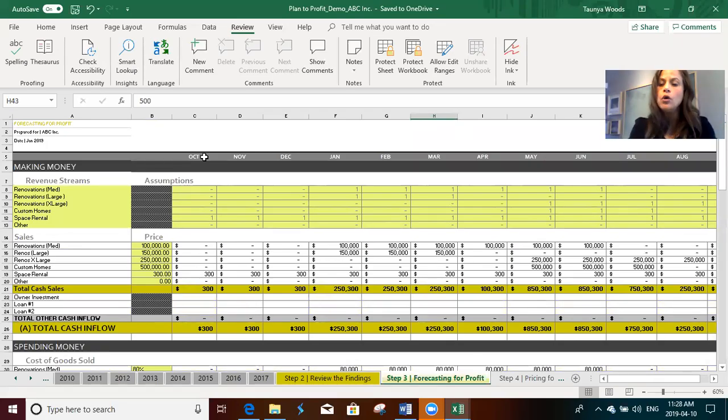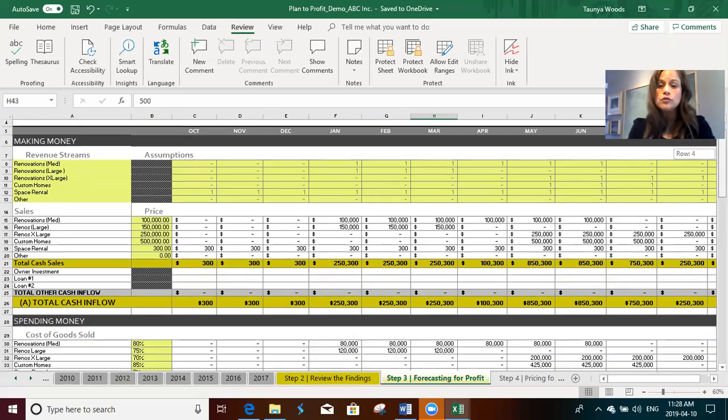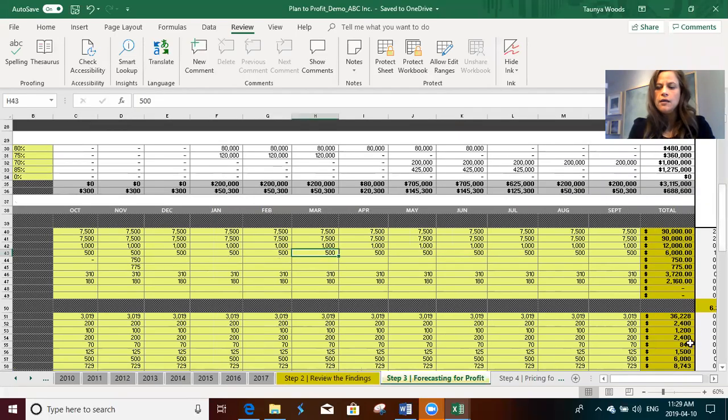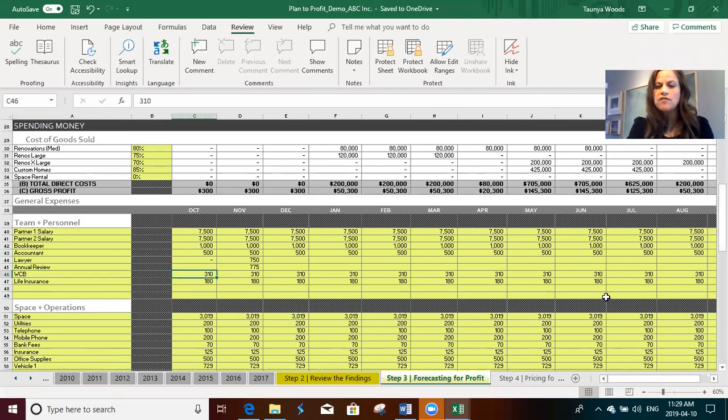However you choose to organize your months is completely up to you. So, back to the accountant piece. In this example, you will see that I have basically amortized an accountant's fee of $3,720, because we knew that last year that's approximately what they came in at. And we said, okay, we're going to add a little bit of a buffer. And instead of just showing that that bill comes due in March, wherever March is here, March $3,700, right?